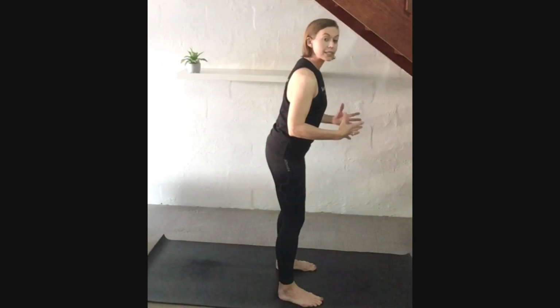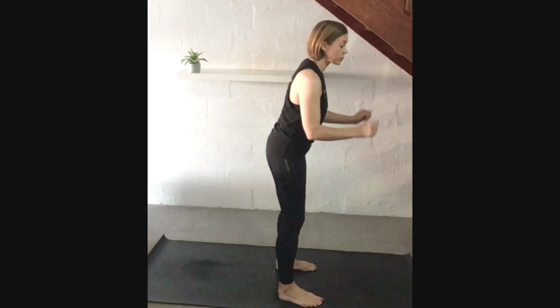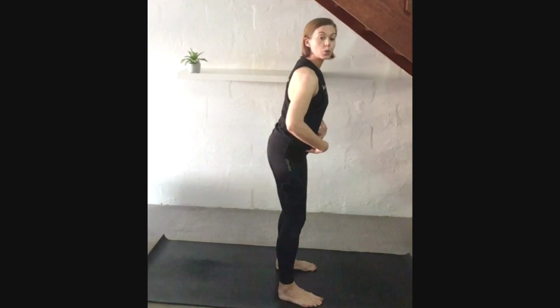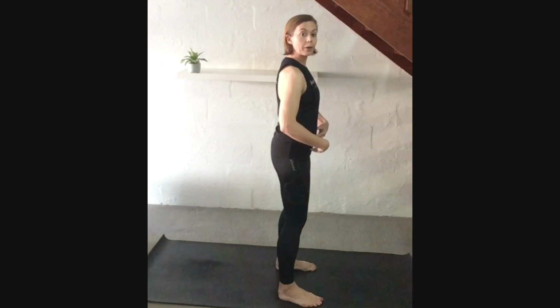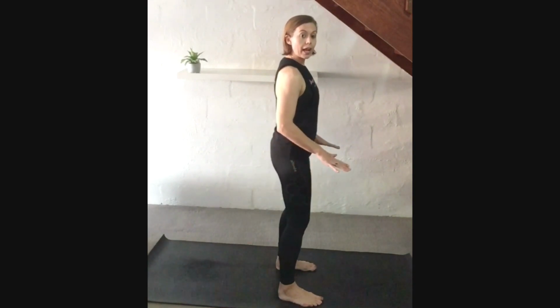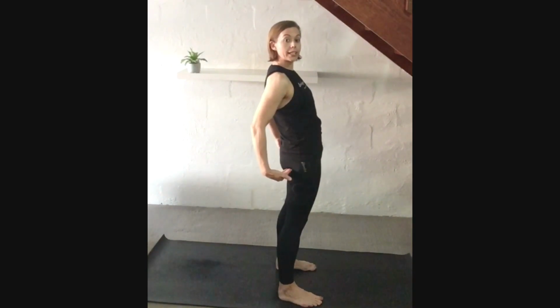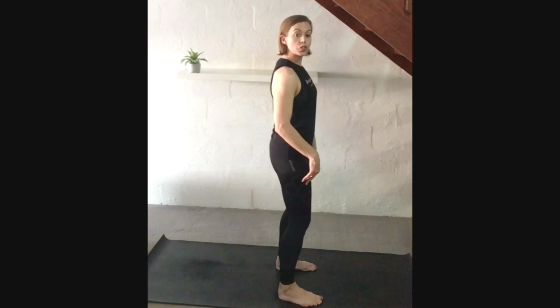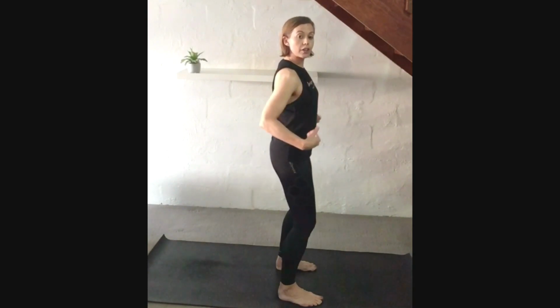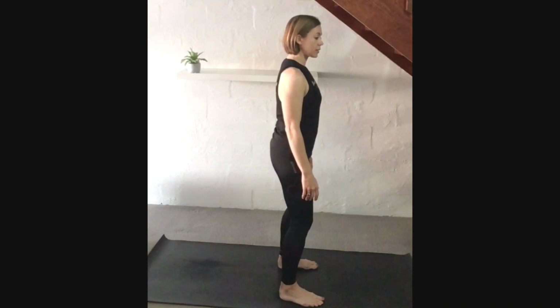And we tend to have this lean forward post-pregnancy because we're so used to leaning over change tables, prams, etc. So what I want you to first do is shift back up and check that your shoulders are directly over your hips. Now, that's really hard to do if you lock your knees out. We tend to lean back and tuck our bottom. So let's just soften through our knees, shift the shoulders above our hips, lengthen through our spine.